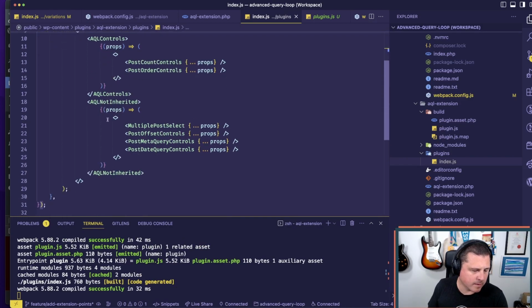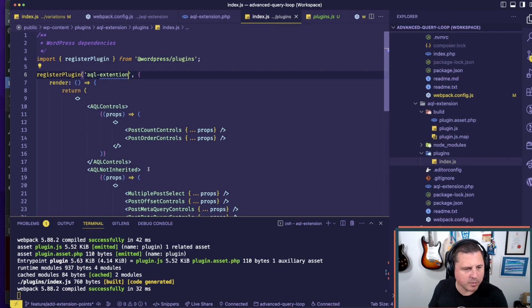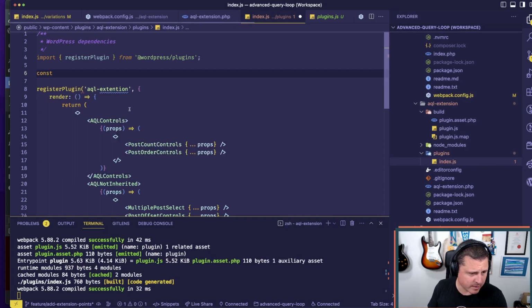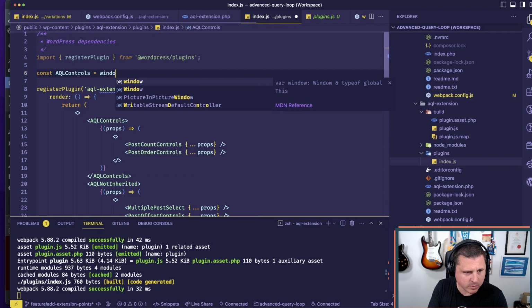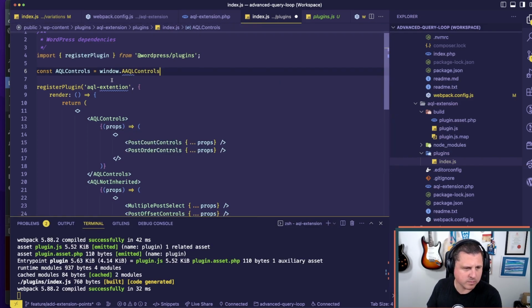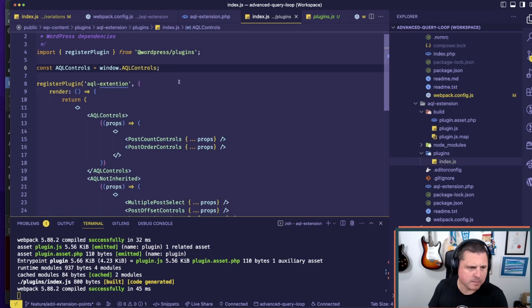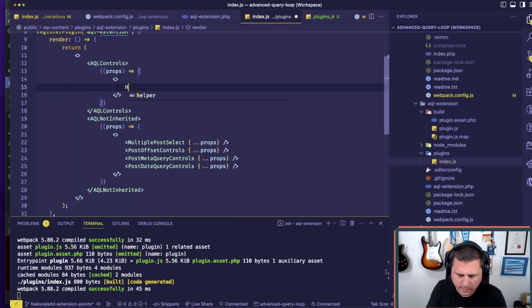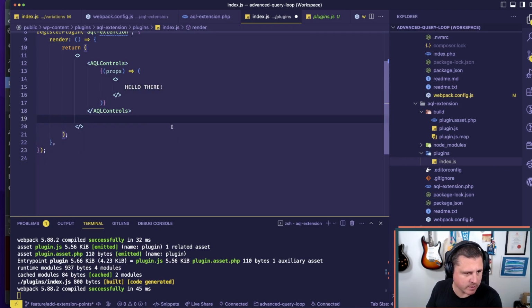I realize I'm going to have to do both of those, I think. But now I should be able to do const AQL controls equals window.AQL controls, right? And in here, I'm just going to go hello there, and I'm going to get rid of this for now.